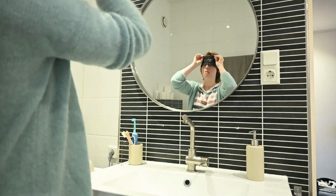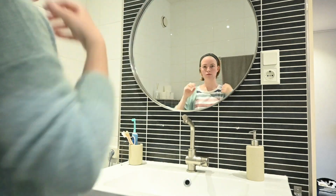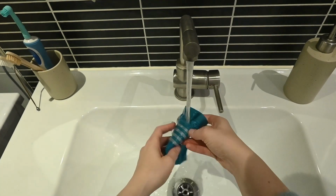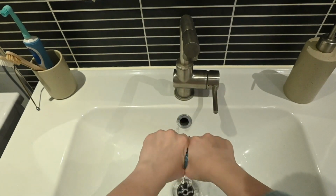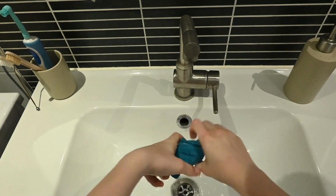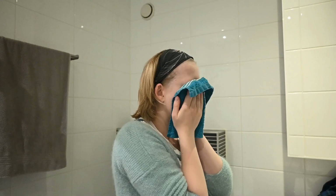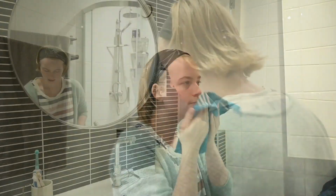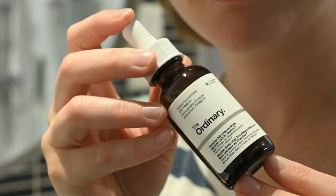And then doing my skincare, getting my hair out of the way, it's definitely noticeable that it's getting longer because it gets in the way more when I try to do my skincare. So in the morning I just wash my face with a little cloth and some water. No cleansers in the morning for me. I have a fairly dry skin, so I find that this works really well. Then just following that up with my vitamin C serum.